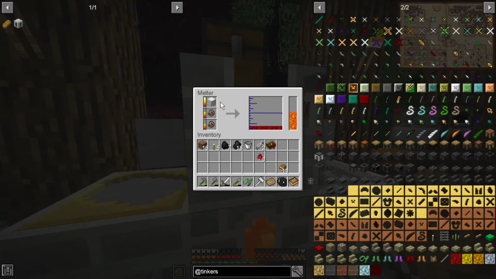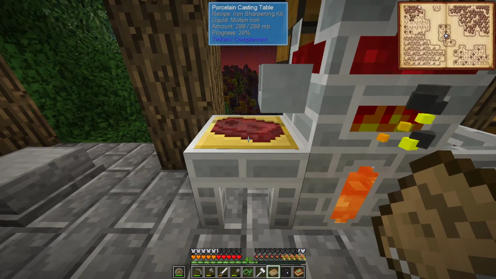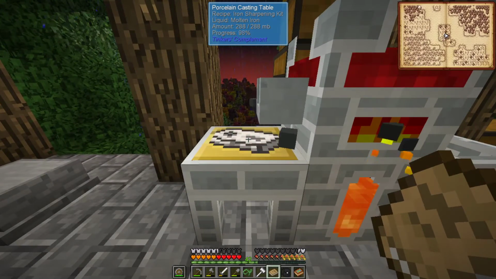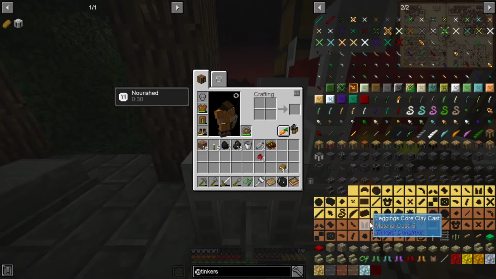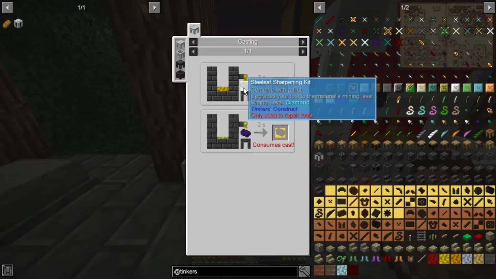That is melting up. It's taking its dandy old time. And boom. Okay, we should be able to get that out. Oh, it took a lot less than what I was anticipating. I thought it took a lot more. Because I was reading... Where was it? The sharpening kit cast. Where'd it go? Sharpening kit cast. Oh, I don't know what I was reading then. I thought it took a lot more.